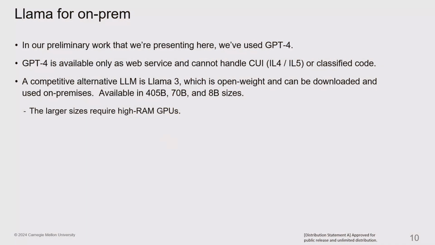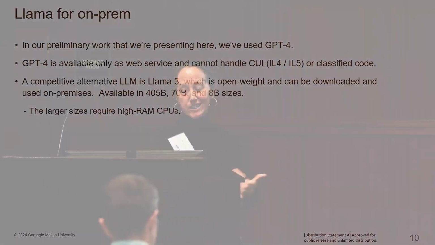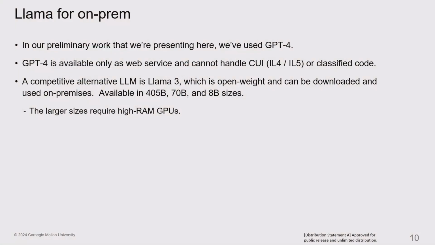In our preliminary work that we're presenting here, we've used GPT-4. GPT-4, however, is only available as a web service, and it can't handle DoD CUI, or controlled unclassified information of certain levels, or classified code. Similarly, in non-DoD uses, there are other reasons to not want to submit code to a web service.